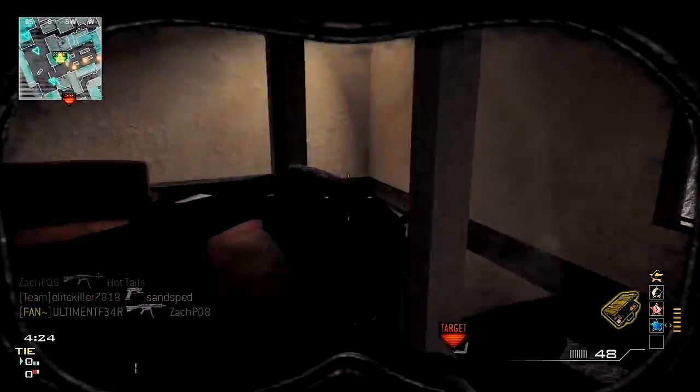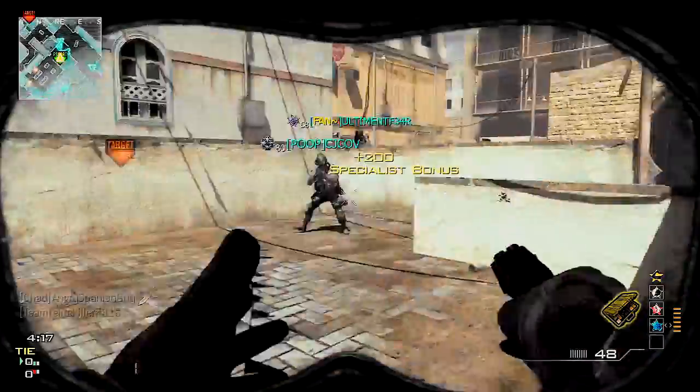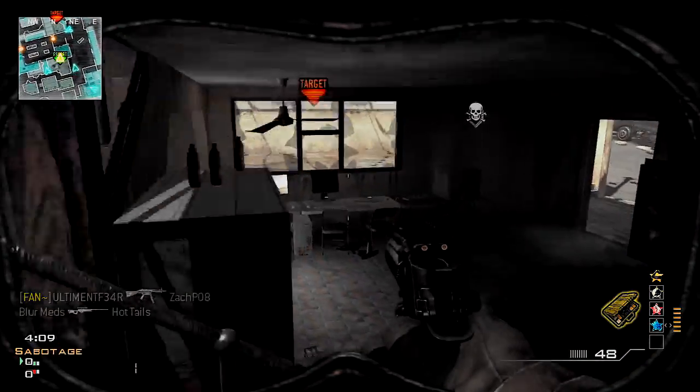But the cool thing is, you can earn the Specialist bonus in the Juggernaut suit. So if you use your head, if you can earn the Specialist bonus, you must be able to earn other kill streaks. Hint, hint. But anyways, get back to the rules of the game.